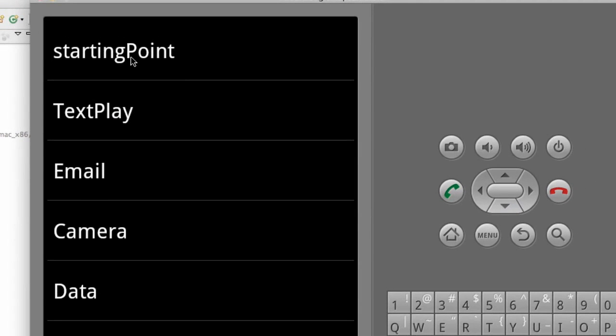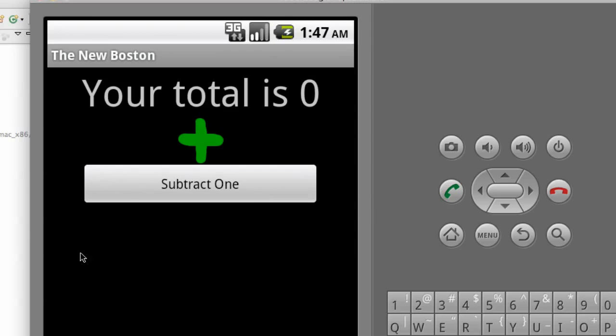So we're going to go to our first activity here called starting point. We're going to open that up, and hopefully we have an ad set up. And the first time you run it, it's going to take a couple minutes before your ad appears. So just make sure you note my time, and hopefully we'll see when that appears. And again, I'm just going to clip the video.